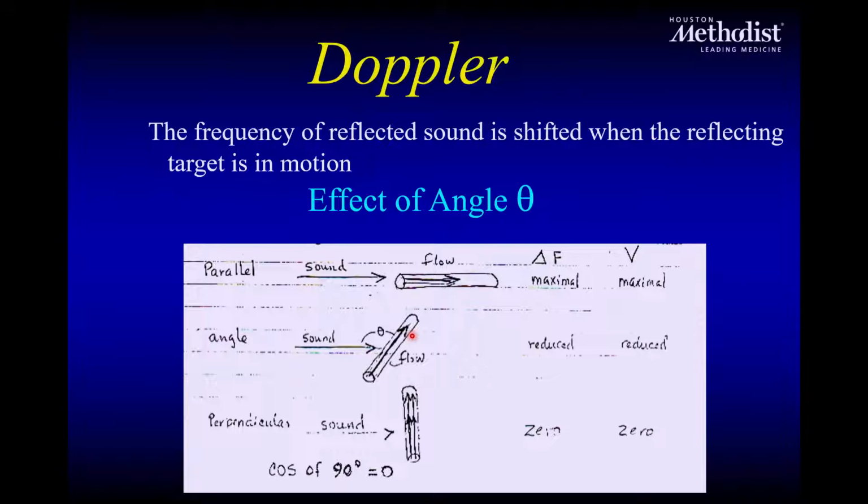Let's say pulse Doppler in the LV outflow tract, you use multiple windows from the apex to try to get the maximal velocity. Same thing that you do with, let's say, a tricuspid regurgitation jet or an aortic stenosis jet. You use multiple windows and use the highest velocity, which is the highest frequency shift, so that you don't underestimate the velocity, so that you decrease that angulation issue with the ultrasound beam.